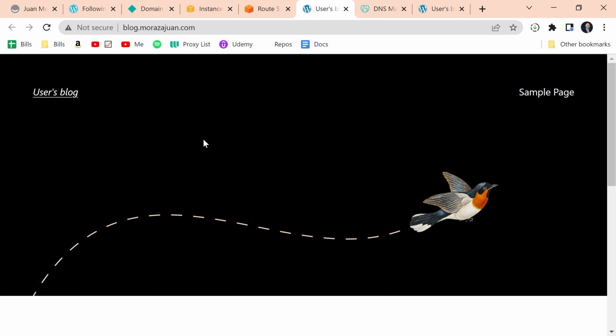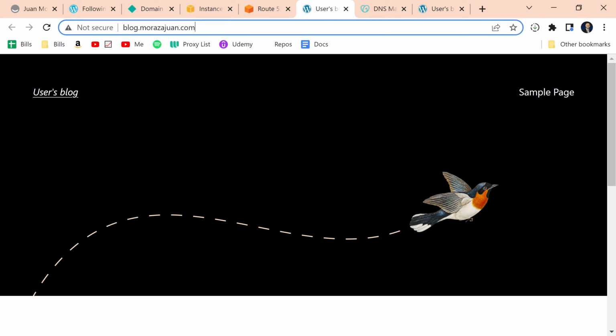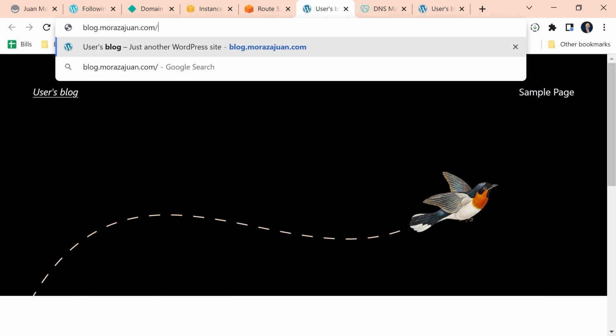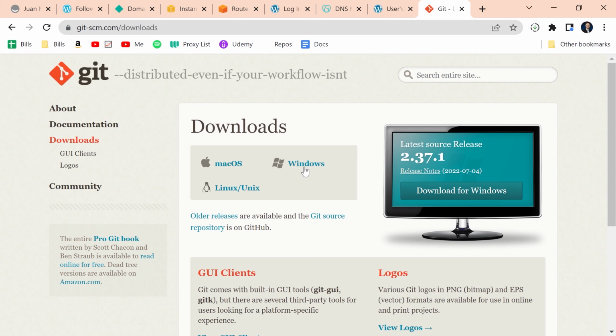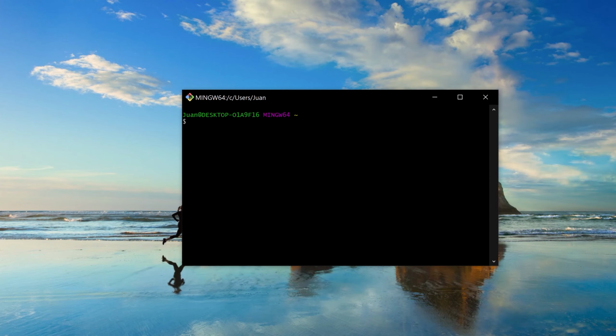Alright, so next thing is that we want to access our blog, but if I type at the end /admin, I don't have any credentials to enter this. So where do I get this? We're gonna go to terminal if you're on Mac, but if you're on Windows you can download Git Bash. You can download it here. You can even download it for Mac, but I don't think you need it. It's already built in. But for Windows we need Git Bash, so you can download it here, install it, and once you open it, it's gonna look something like this.